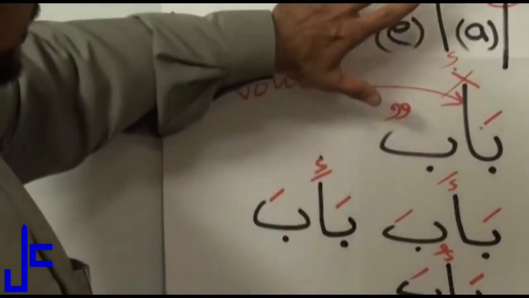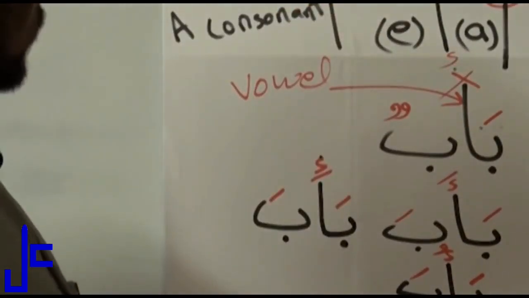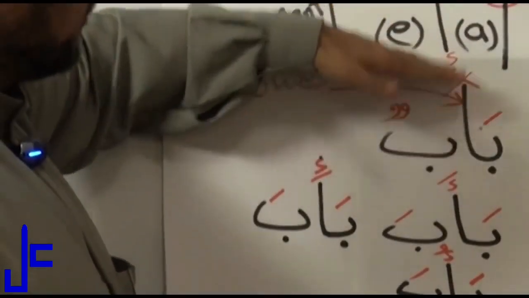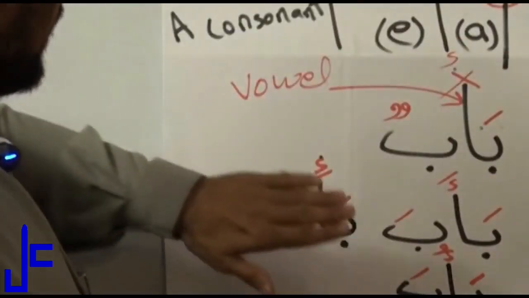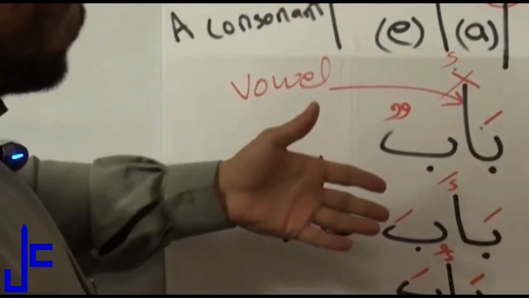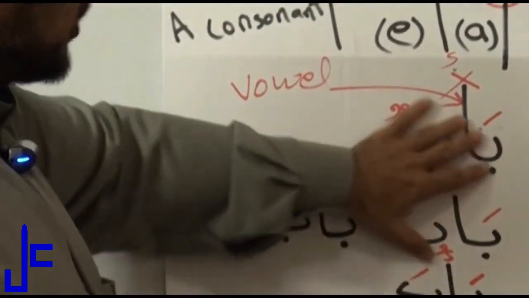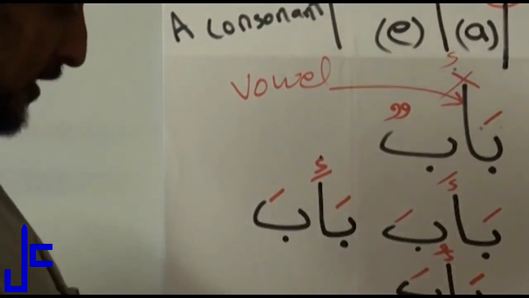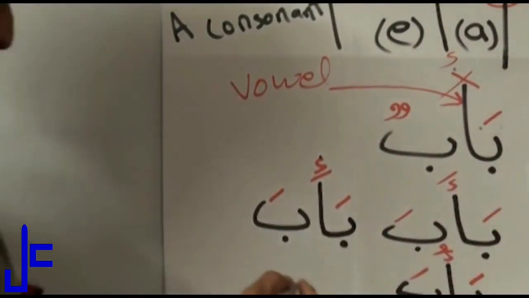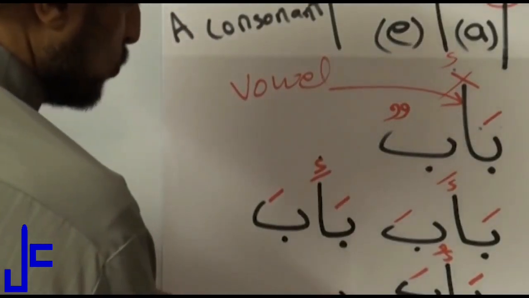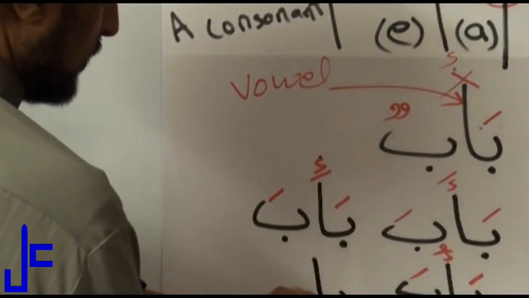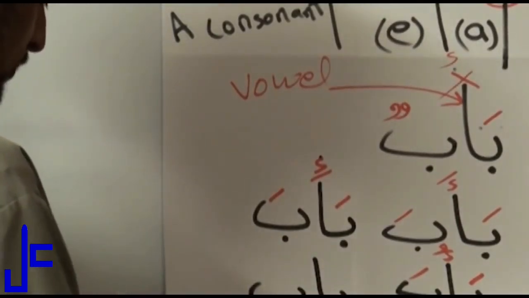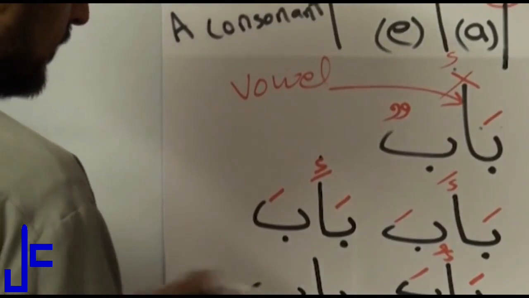So basically, this is one of the observations I wanted you to know, that many times people get confused between alif which is a vowel and alif which is a consonant. How will we know it's a consonant? You will have to check for the hamza on the alif. Let me try one more thing. We forgot the sukoon. Let's try the sukoon on the hamza and see how it sounds.